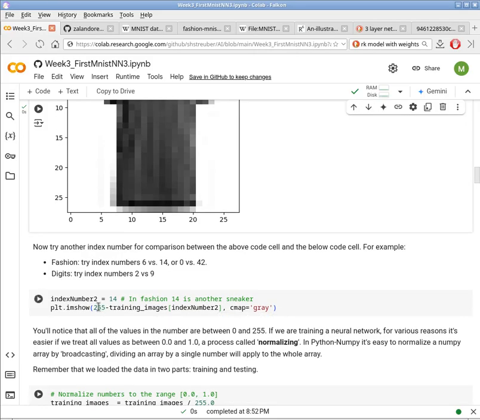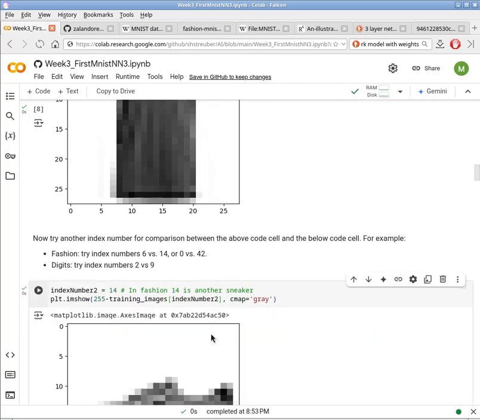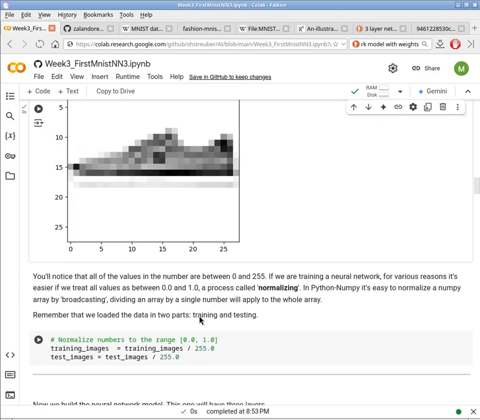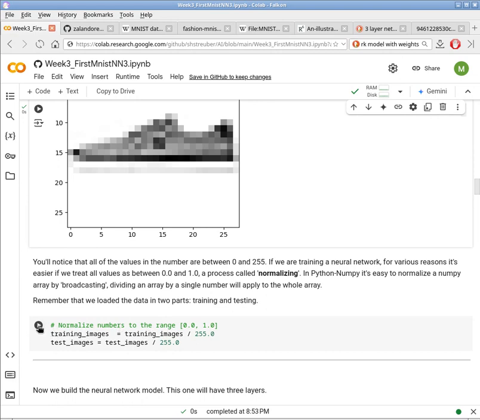So the next thing we're going to do, by the way, and pay attention because this is part of your lab, here's the other sneaker over here. That was our sneaker, okay. The next thing is normalizing the numbers. And you're going to have to, as part of your lab, try it with and without normalization. Now, in theory, it sounds like it shouldn't make any difference. But the question is, do the numbers go from 0 to 255, or do they go from 0 to 1? And unbelievably, you think, all right, fine, so the weights will just be bigger. I mean, if the numbers are bigger, then the weights are generally bigger. It all scales, it's all linear stuff, right? And that turns out to be not quite true.